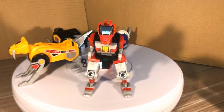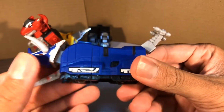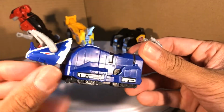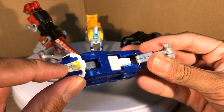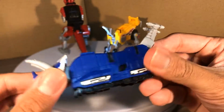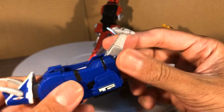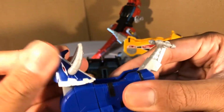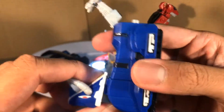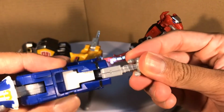If you guys have seen the Tyrannosaurus Rex, I won't do that again. For the Triceratops, sticker wise, the eyes, the one at the front of the frills, just behind the horns, and at the side here, 1, 2, 3, 4. Okay, moving parts would be the head, which is what you would expect, because this would form the legs of the Megazord, and the tail.